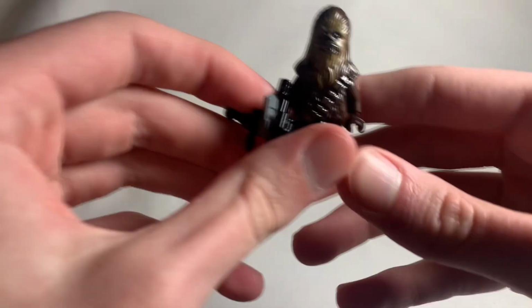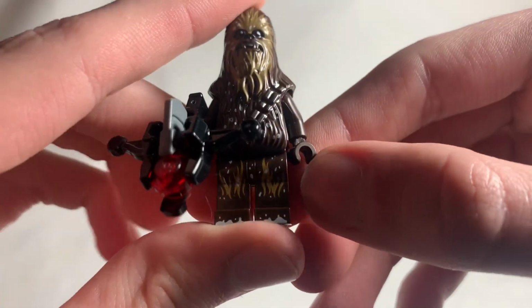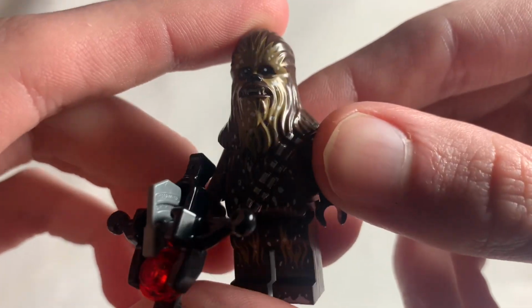The first one we're going to take a look at is Chewbacca here. Now, this is a new mold of Chewbacca, or a new paint job, I should say, because he has the Hoth snow on him and everything. So this is a completely new paint job from my understanding.